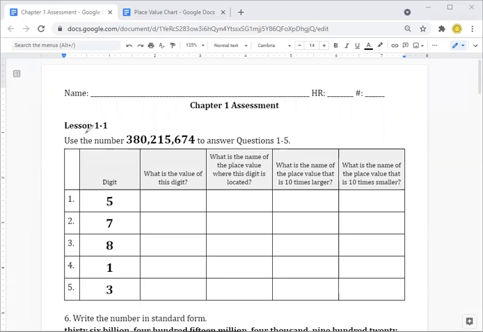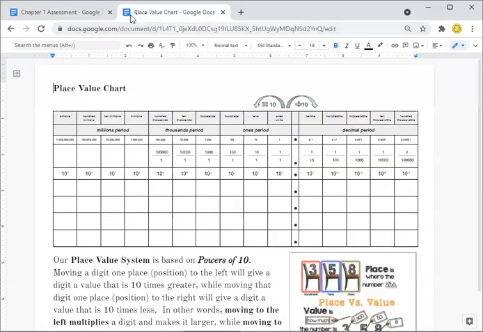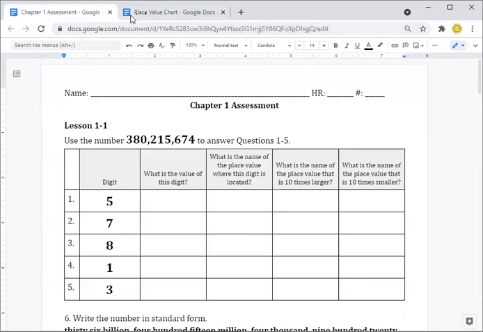I'm going to begin here with the first block of questions from Lesson 1.1. So you can flip to that part in your workbook to help you fill in these questions, or you can use your notebook, and maybe this place value chart would be of use to you when you're exploring the different positions and place values, okay? So I'm just going to go ahead and fill in the part that we did together here in the classroom, and then we can use that to help our understanding for the rest of the chart, okay?